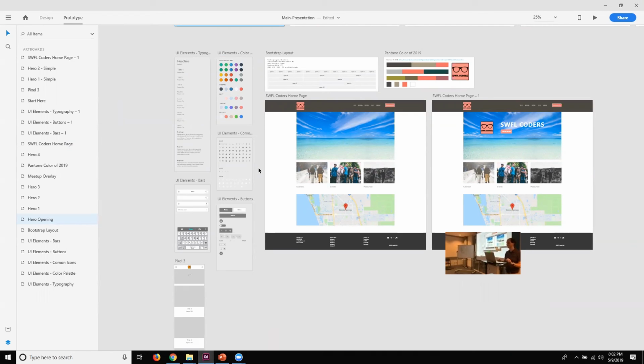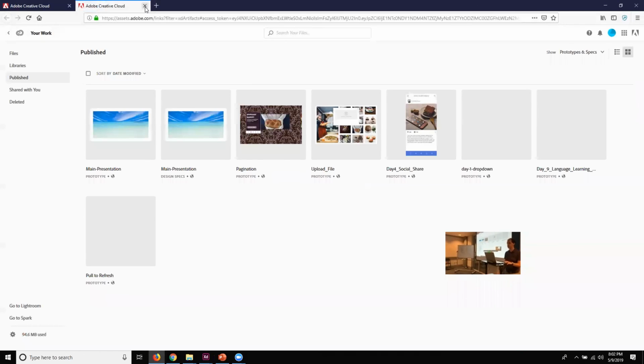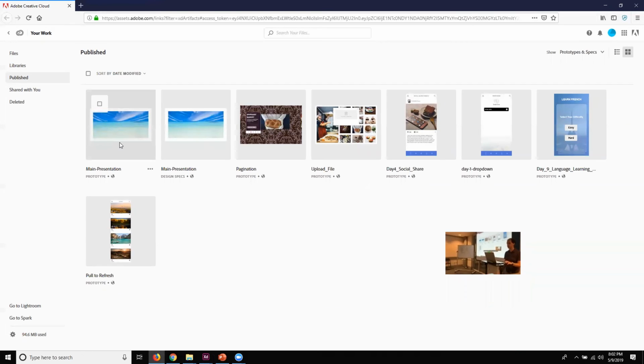Almost there. Right. So let's see. Make sure I didn't miss anything. Oh, the share button for you guys. Hopefully we'll still be online to see this. I know somebody will ask for it. So we have the prototype of what the presentation is and the design specs. I believe I need the design specs.